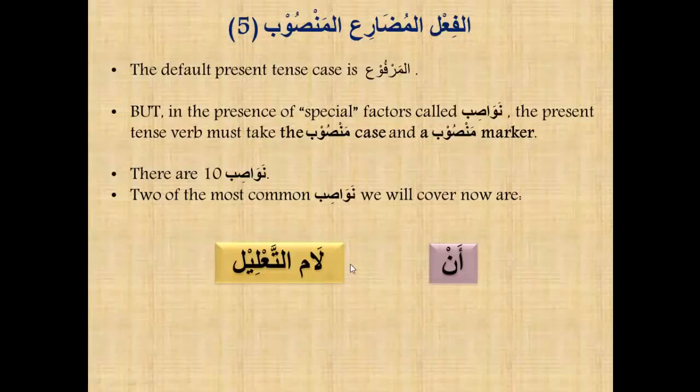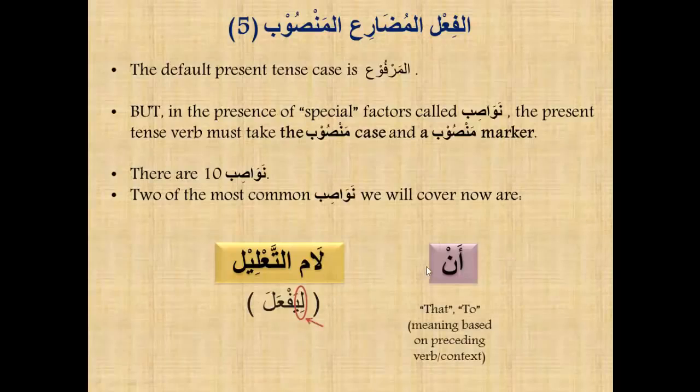What is lam ta'lil? In the phrase liyaf'ala, the lam fixed to the front of the verb, that is lam ta'lil. So definitions: an means that or to, and the precise meaning actually depends on the context, and it might depend on the verb preceding it. What does lam ta'lil mean? It means in order to. So to as in order to, or so that.